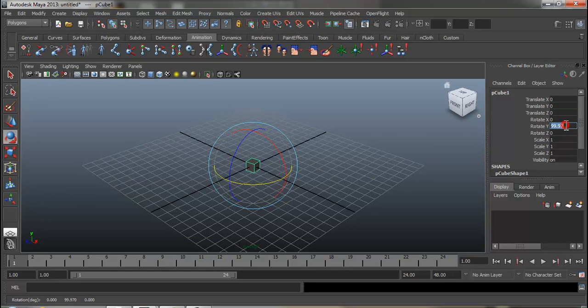And also you can type an exact value here, like 90 degrees. So 30. Let's make it back to 0. And here, the z-axis is the blue one. So you can press on the indicator, go down and up. If you notice here, it changed. So let's make it go back to 0.